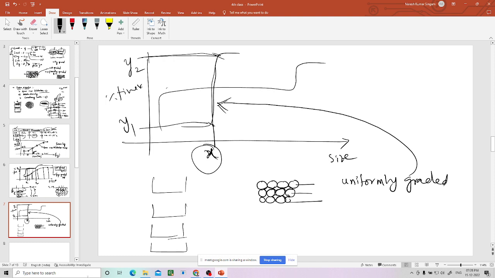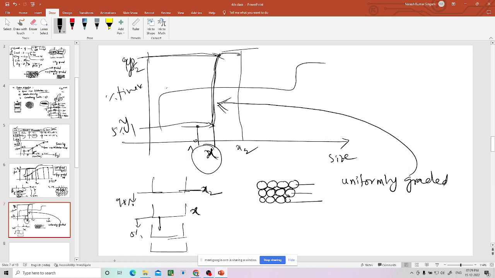Let us take this. For the same size, y2 and y1, it means it has immediately dropped. So another size will have only a small percent. Let us say this is x size, this is x2, this is x1. X2 has 98% finer, let us say. X2 has 98, this is 5. Then when you come to X, suddenly it has become finer, 5%.